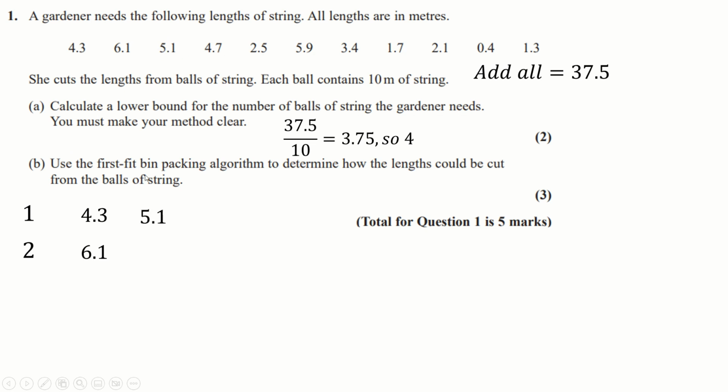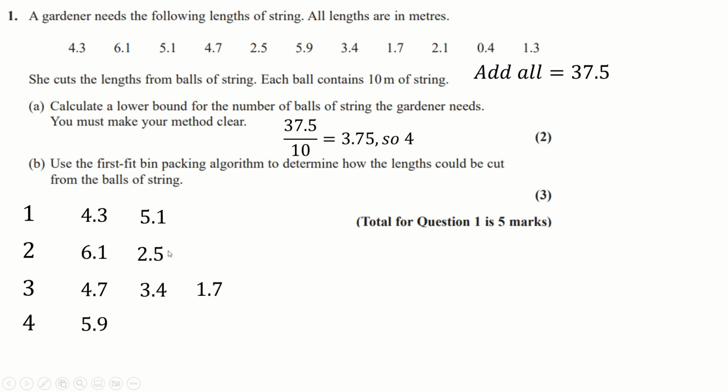That can't go with either, so that goes in the third bin. This, again, you go from the top downwards. It can't go in the top bin because that's too big together, but you can go into there. And then this one needs to make its own bin. This one can go in, I think, with this bin down here. Yeah, it can. And then 1.7, I think, can go with this one, it looks like. Oh, no, it can't quite fit in there. It goes in this one.